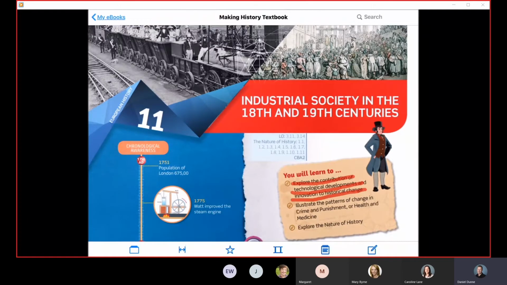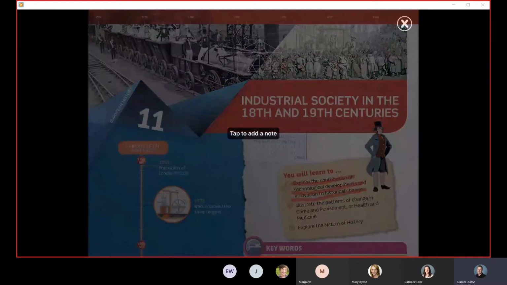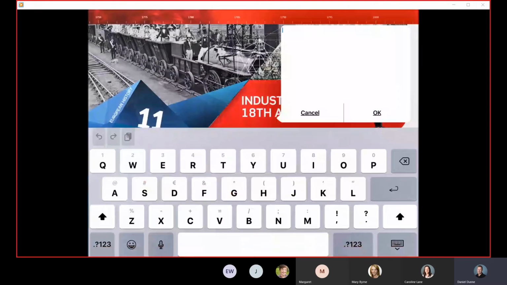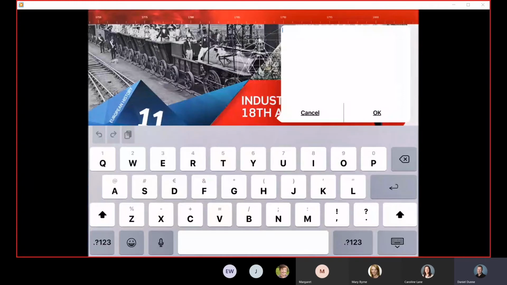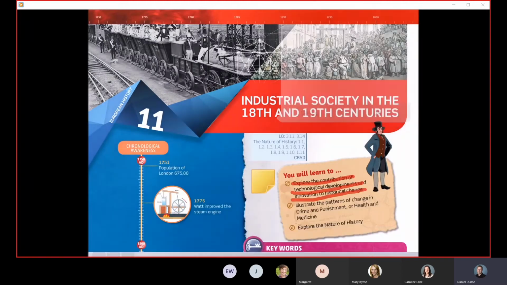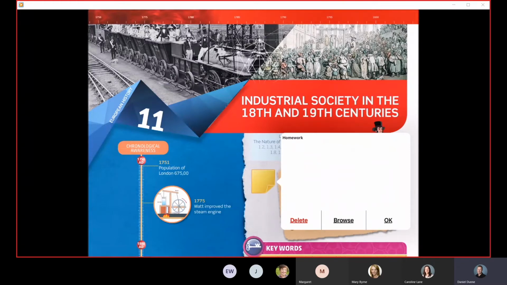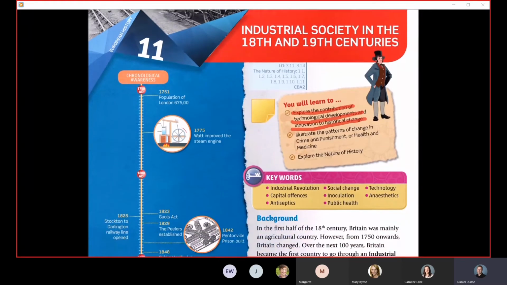Also, you can create notes. So the second option in from the bottom right, we can add a note on screen. So for later revision or homework, we can make little notes, and it pops this little icon on the screen which you can just tap on for reminders.